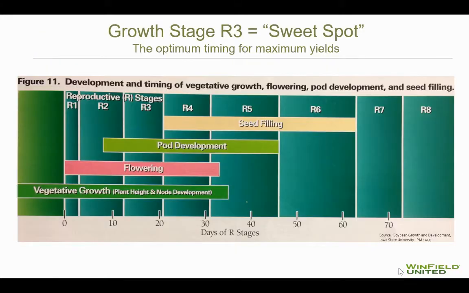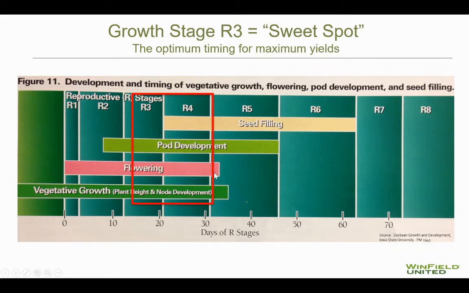loss. So here's a nice graphic from the Soybean Growth and Development Handbook from Iowa State showing you visually all that's transpiring in the soybean plant as we get into this reproductive window at R3 and R4. We've got that vegetative growth still happening, right? We're producing a lot more leaves, trifoliates, getting more height. We're producing flowers, pods, and we're starting to fill those pods at the same time. So all of this is transpiring, and flowering is going to start wrapping up.